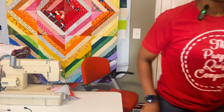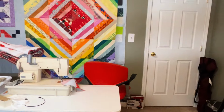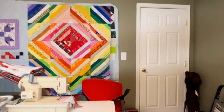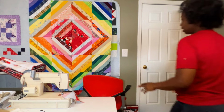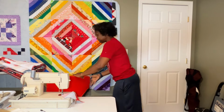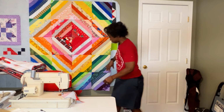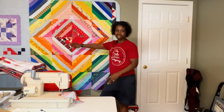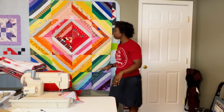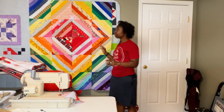I know you can't see the whole thing. I'll zoom out so you can see it. It is pretty cute. Yeah, I really like it. I used a paper foundation for this, so you can kind of see it on the back. And it's kind of wrinkled. I just kind of threw it over to the side while I was working on some other things. But I am overall happy with how it turned out.